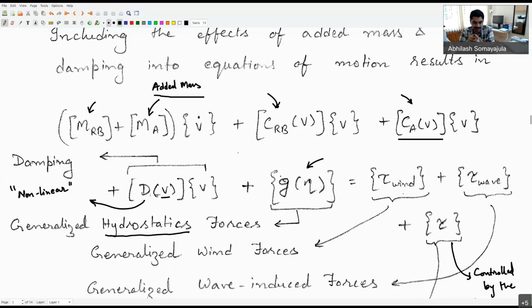Yes sir. So here we are mostly dealing with the horizontal modes. And in the horizontal modes, we will not have much going on with respect to the hydrostatics, isn't it? Yes sir. So that is why we are able to neglect it when we only have a 3 degree of freedom model. But suppose I say roll is also important to me. Okay. So now I have a 4 degree of freedom system where I have surge, sway, roll, and then yaw. Then can I assume G to be 0?